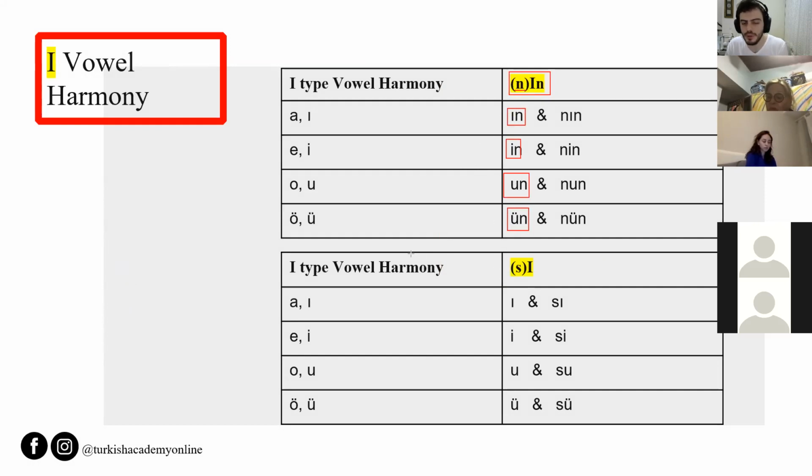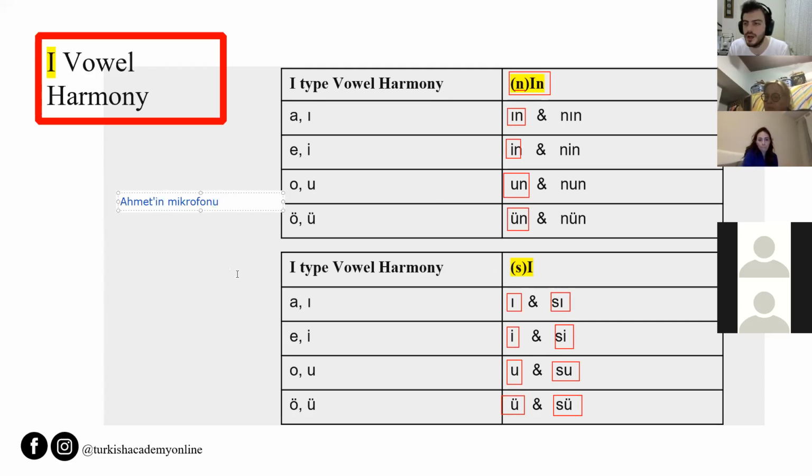And if I want to also add the possessive suffix, it can either go with this ı, i, u, ü, or sometimes it can go as sı, si, su, and sü. That's the idea. So if I have to say Ahmet's microphone, it's going to be Ahmet'in mikrofonu. So this in over here is my genitive, and this u over here is my possessive.